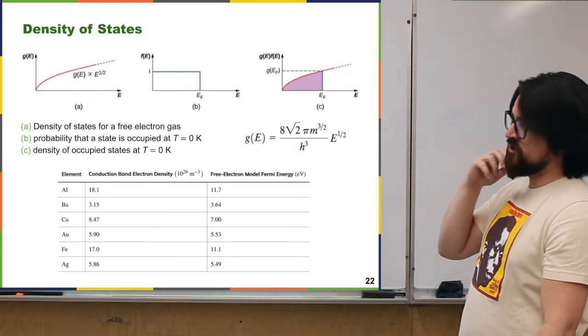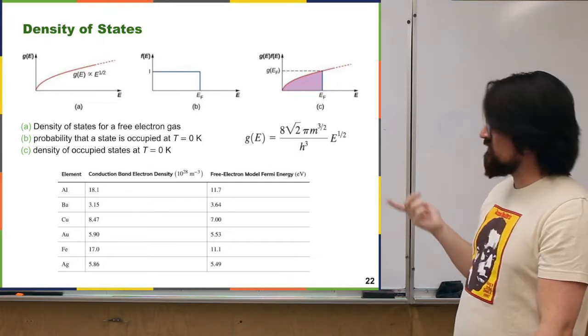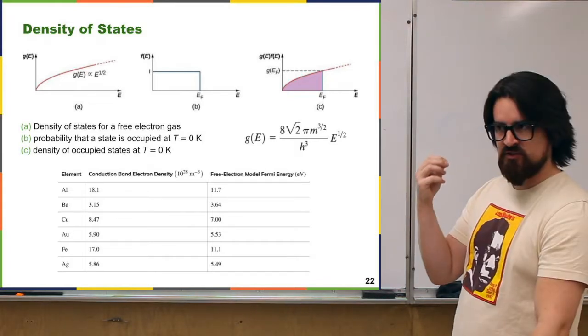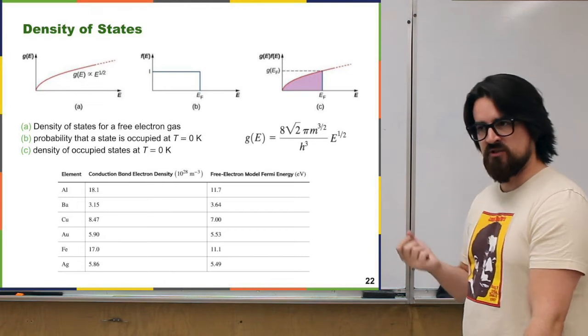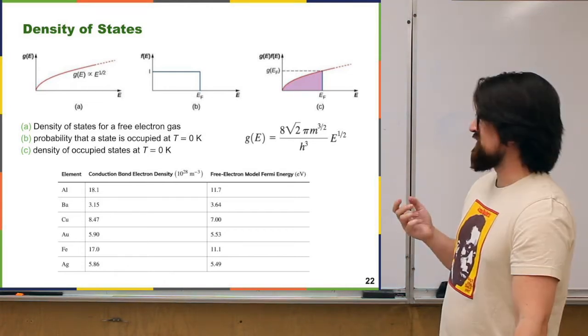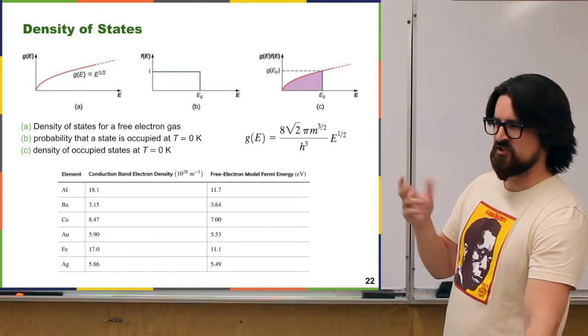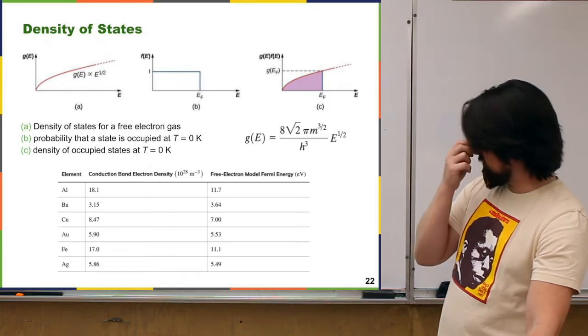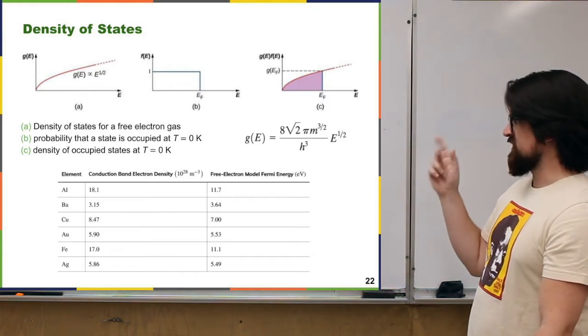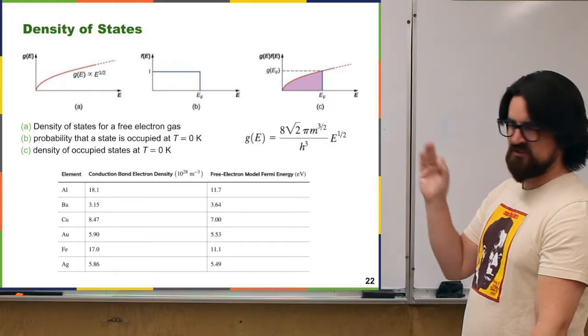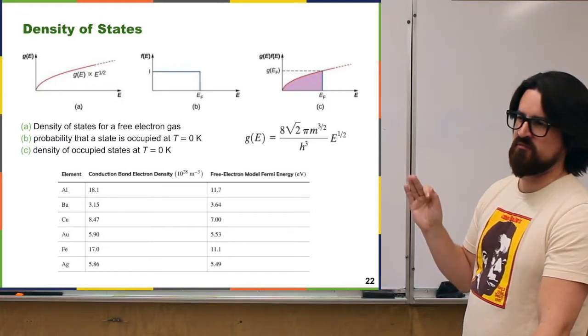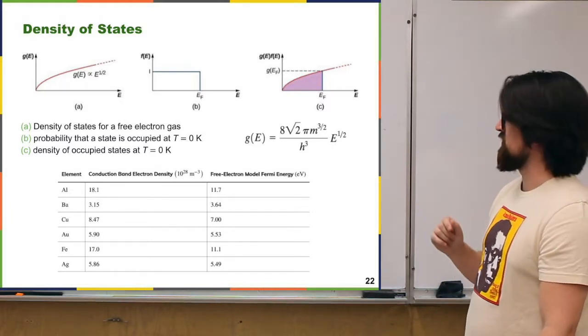Then if you add in the probability that any of these states is filled, it turns out that it depends on the temperature of that metal. It depends at least a little bit on it. It doesn't actually change all that much overall as the temperature increases. But the simplest temperature to think about is T equals 0. It's not really a physical thing. You can't really get to 0 temperature. But it's a useful way to think about it.